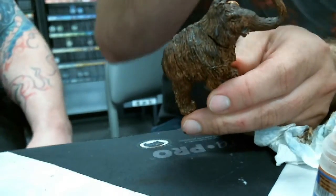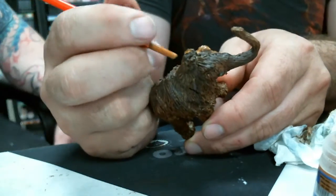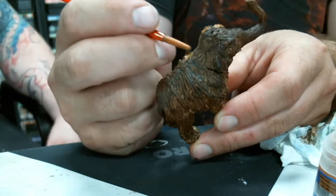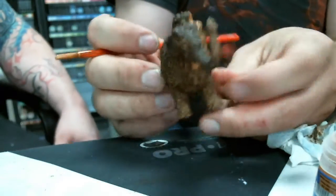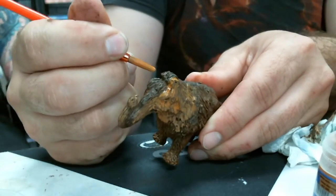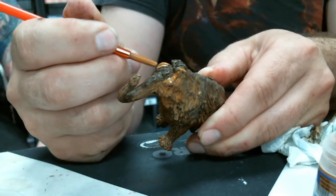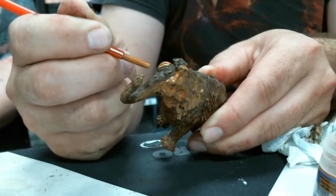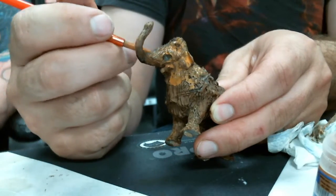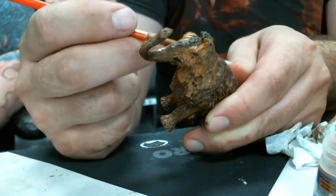I'm thinning it out in areas too where I'm going over the Skaven Blight Dinge, so that it looks... get a little bit of ruddiness on there. Yeah. Ruddy. And it looks weird now, but it's actually going to dry a lot clearer. Yeah. A lot of that pigment's actually going to fade. And you're only going to really see it on the top of the fur. You're not going to see a whole lot of it in the recesses because there's too much dark under it. Which, as long as that's what you're going for, it's perfect.